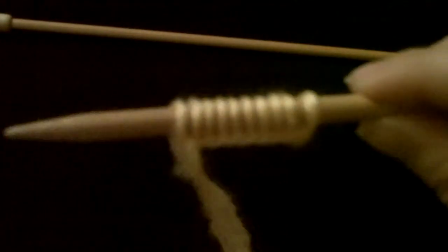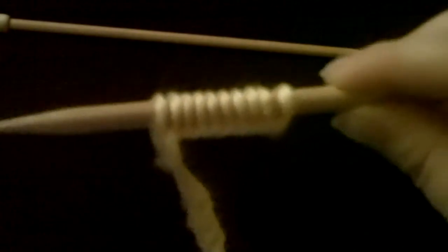Okay, now I did mention that I would show you an alternate method of casting on that does not involve that slip knot at the beginning. So let me show you that method. Just pull this out. So now you have your yarn, and in the location where you would normally make your slip knot right here, you're going to go back to your bird and just drape the yarn over. So you just have yarn resting over your bird fingers, right?